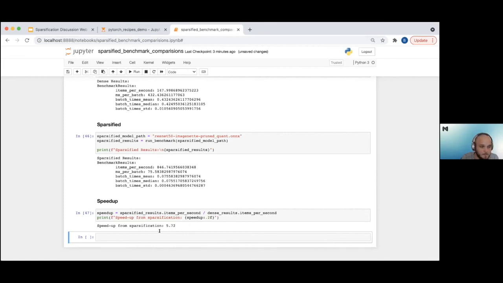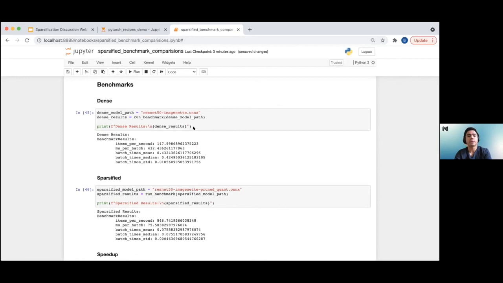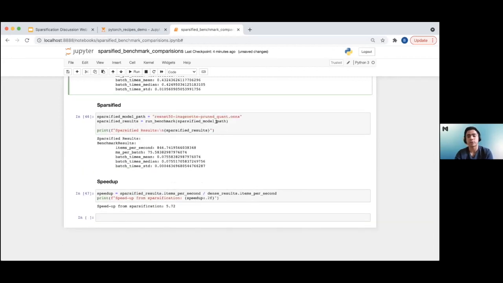And then we can see we got a 5.72x speed up here, which is great. One thing I would like to point out is that we're comparing the DeepSparse dense versus DeepSparse sparsified, where the DeepSparse engine already has a lot of optimizations in there for applying certain types of convolution operators that make dense inference much faster than it would be out of the box on PyTorch, which is why we saw close to 10x speedups versus PyTorch CPU in our YOLO example, whereas here it's closer to 5.7 since we're running both on DeepSparse.